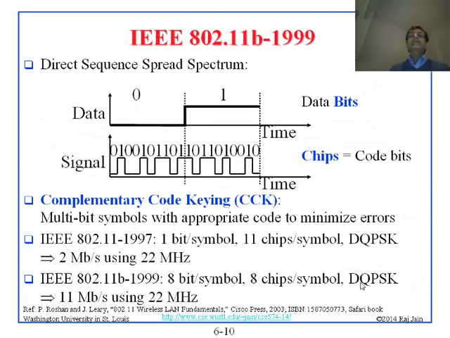All right. So now we are ready to talk about 11B. 11B is pure direct sequence spread spectrum. So you take 0 and have an 11-bit sequence, and 1 has an 11-bit sequence. The reason I put this picture here again, which you have seen before, is that I forgot to define a word called chips. These bits can be called code bits, but they are more frequently called chips. These are data bits, and generally we don't call data bits anything, we just call them bits. So these are bits, these are chips.